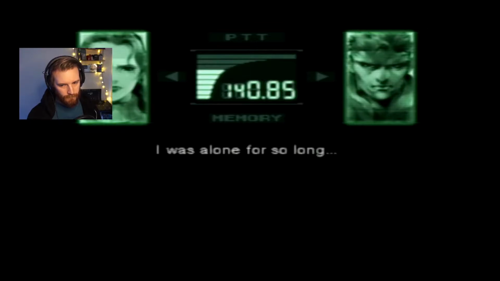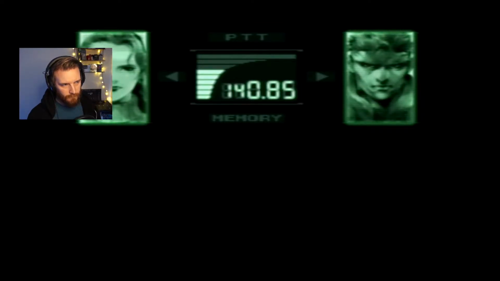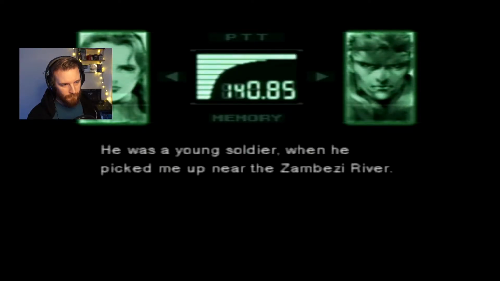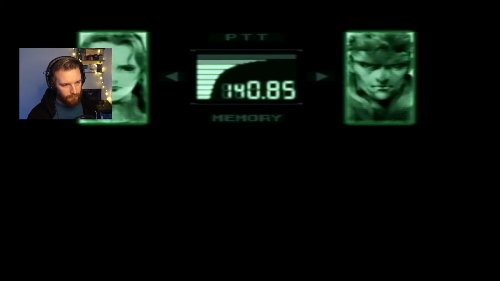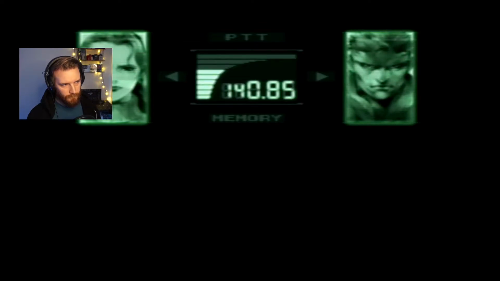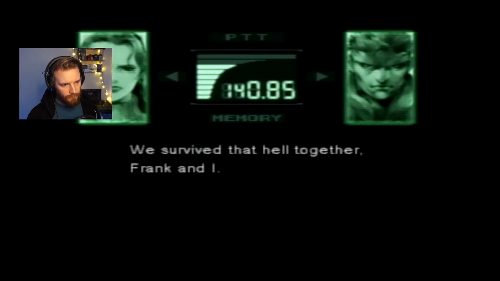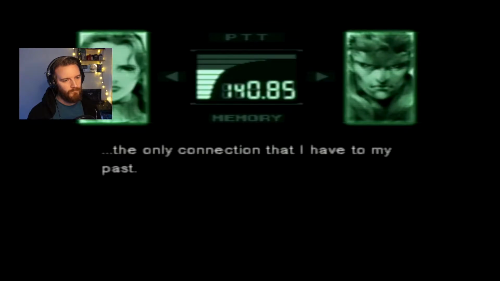I was alone for so long, until I met my big brother. And him. Your big brother? Yes. Frank Yeager. He was a young soldier when he picked me up near the Zambezi River. I was half dead from starvation, and he shared his rations with me. Yes, Frank Yeager. The man who you destroyed was my brother and my only family. Gray Fox? We survived that hell together, Frank and I. He protected me. He's my one connection. The only connection I have to my past.